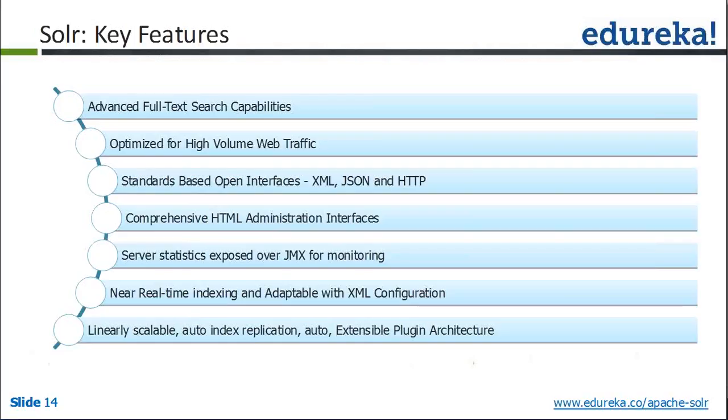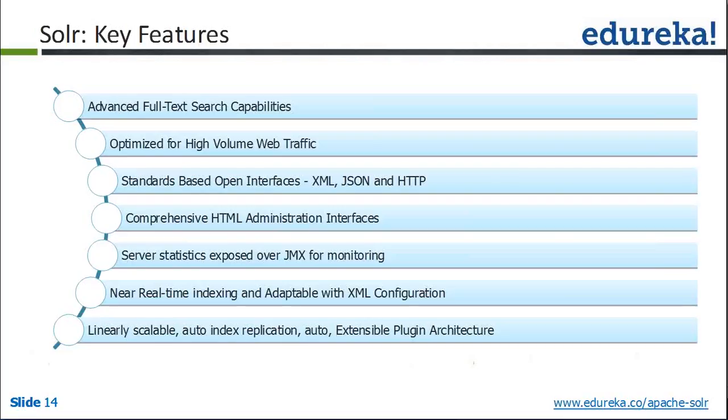So Solr has key features like it provides you with advanced full text search capabilities. You have a lot of query parsers. You have a lot of query types. So you can choose the query type, you can choose the query parser of your choice, and you can let your system understand the query in the manner you would want it to, or you can let the system decide the way the query has been decoded by the system.